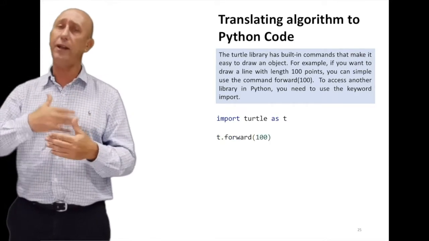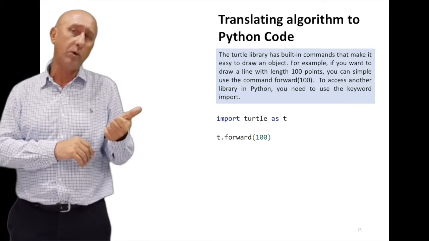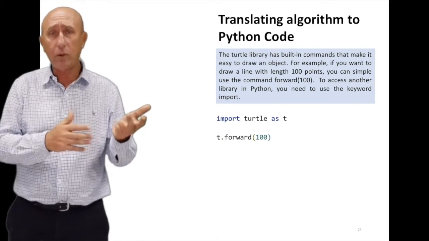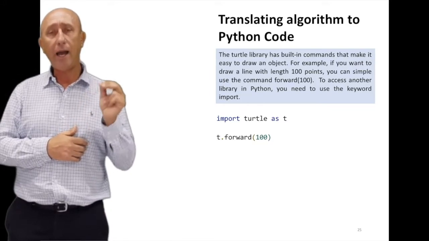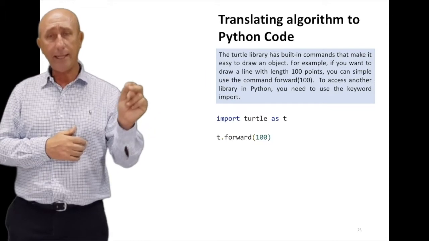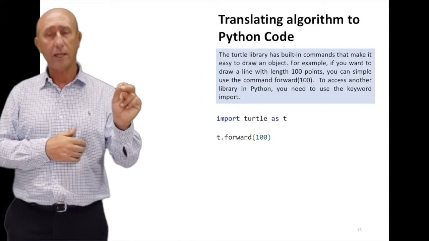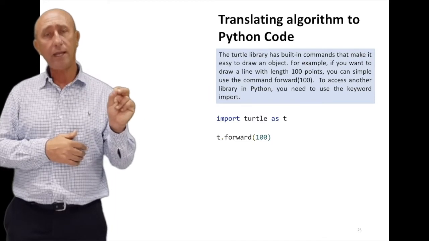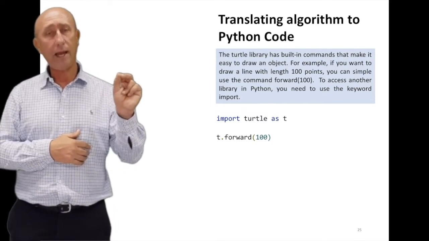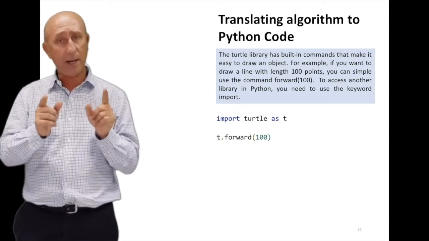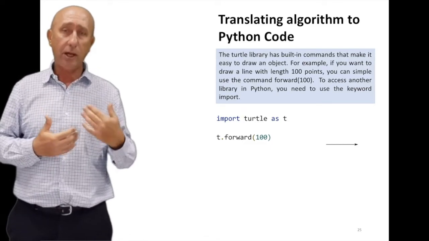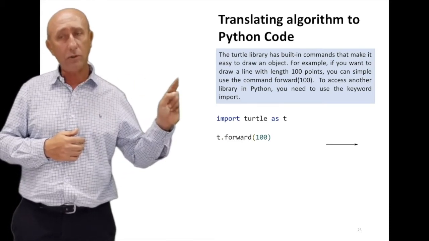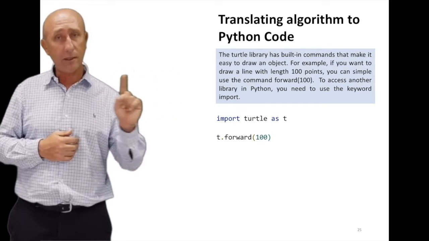Forward is the command. Now there are different names to these things. Some people call it functions, some people call it methods, some people call it action, whatever you want to call it. But the purpose of it is that I am instructing the program to do something. In this case, the library that we call turtle has many functions or many methods, and one of them is called forward. So I say T dot forward, and then I give it the parameter, or the value that I want to move by. So I'm going to say, okay, I want you to move by 100 dots, 100 pixels. So the result of it is actually a line drawn for 100 dots, 100 points, all right?